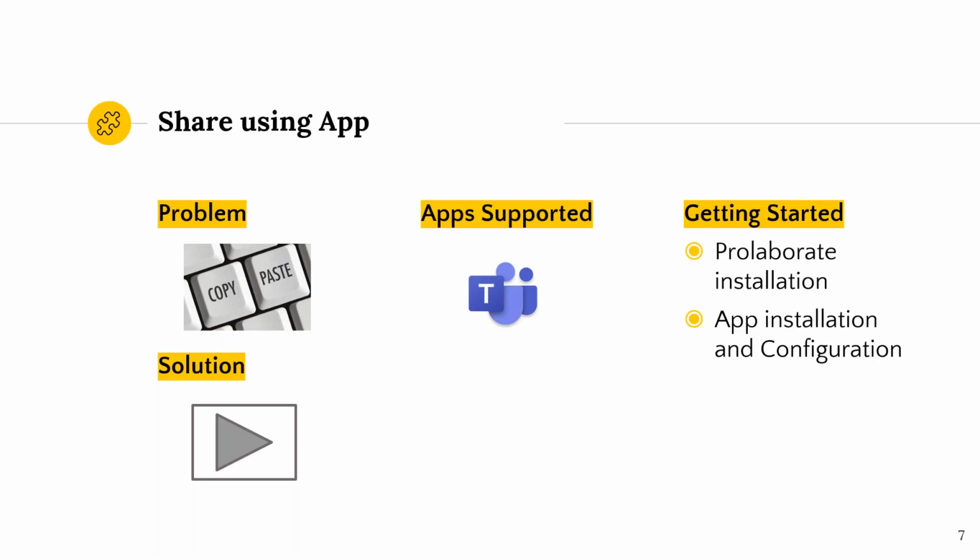I go to Prolaborate and get a link and paste it here, or I fetch a document and paste it here. So it's an extremely convenient communications or messaging tool, but making model information available seems to be not so user friendly. So what do we have in store for this?